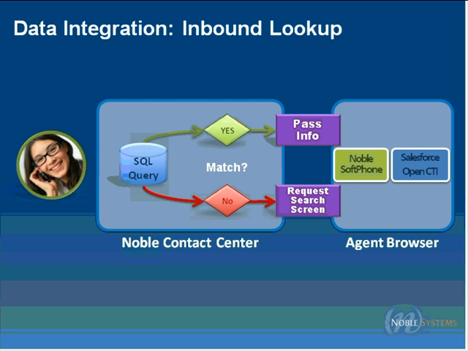So that's awesome. The Noble platform really provides that telecommunications infrastructure for both inbound and outbound calling. The OpenCTI adapter does the lookup for a corresponding matching record in Salesforce.com, and if there's not one, you get the ability to add one. Is that right? That's right. Exactly. Very good.